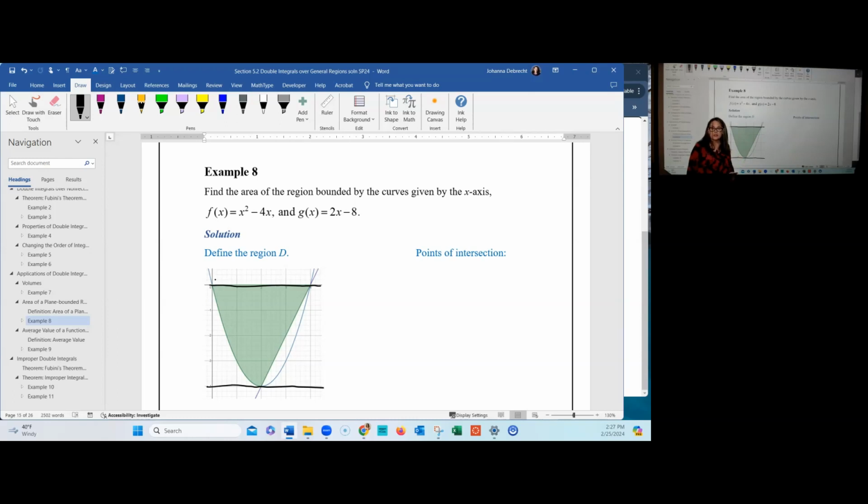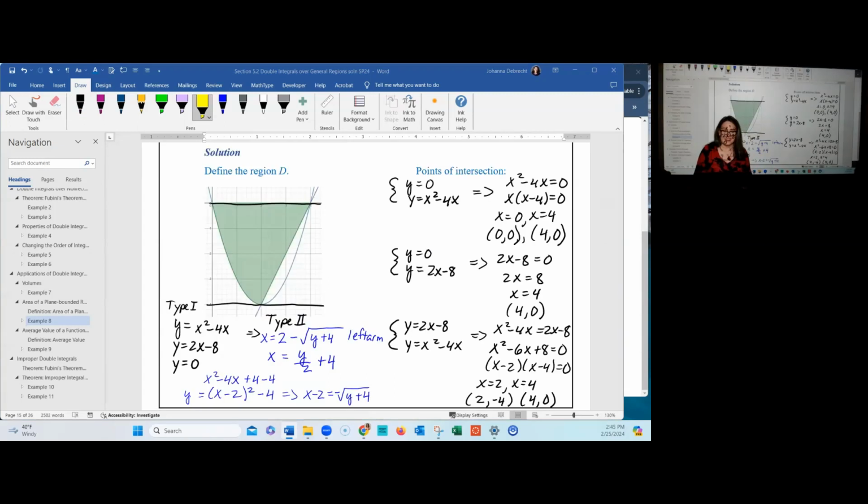depending on what the functions look like when you get them solved for it and how difficult it would be to integrate with them. You can make your choice now as to whether you want to work it as a type 1 or a type 2, follow through, and then turn the video back on and we'll take a look at both of these together. So let's take a look at this particular one and see how it works out.